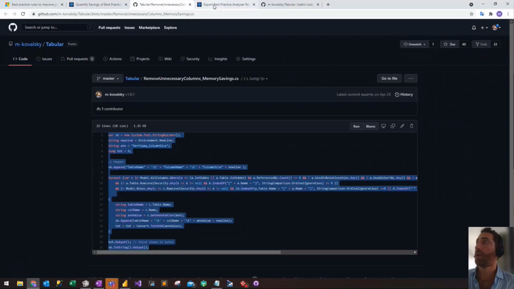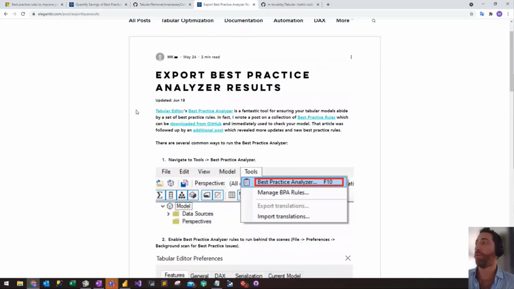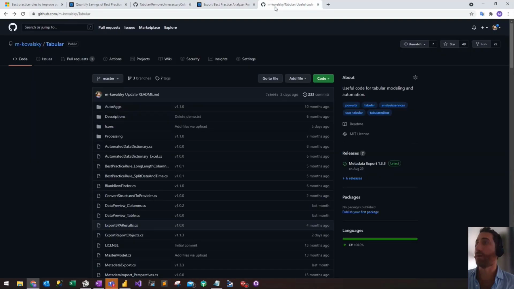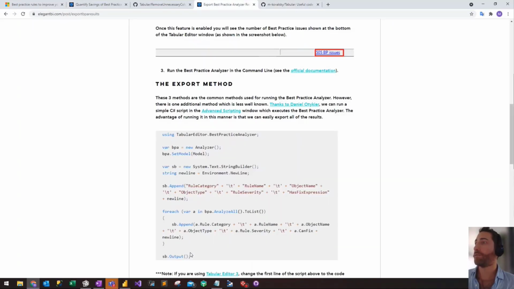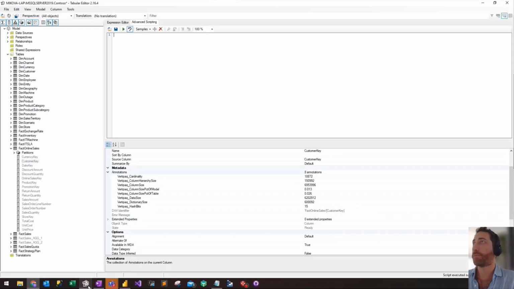I have a blog post on this where I give the script, as well as the script is on my GitHub. We'll post both those links into the chat. We can just copy this code and we'll see what this does.